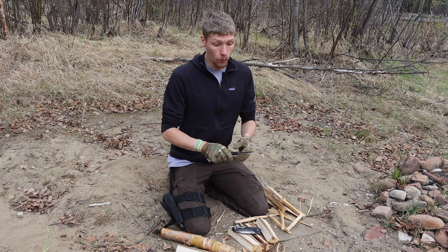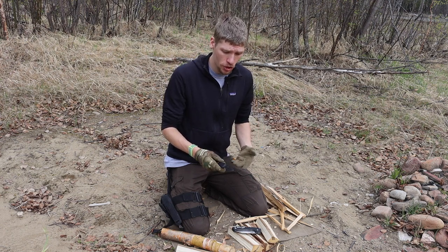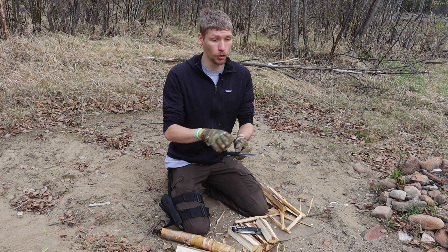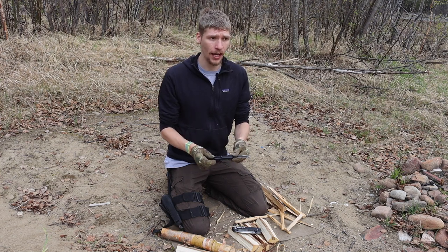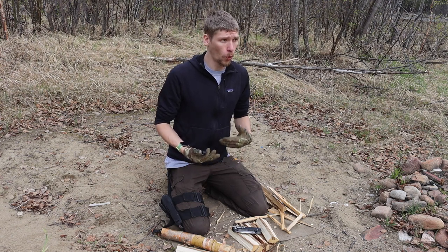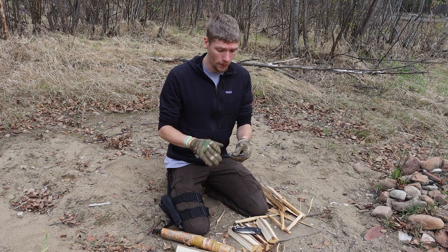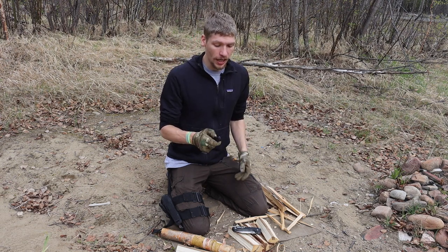The blade doesn't fold — there's no rotating mechanism — so when you baton it from the top, that blade tang is locked into the aluminum handle. Compare that to something like a Mora or other knives where a rat-tail tang sits in a plastic or wood handle. Part of the durability here is that solid alloy aluminum the blade is locked into, so when you strike it, you're really locked into a solid amount of blade.